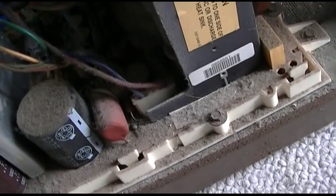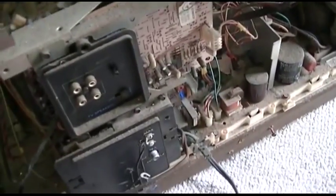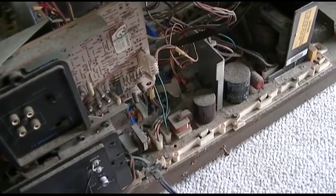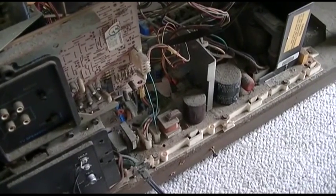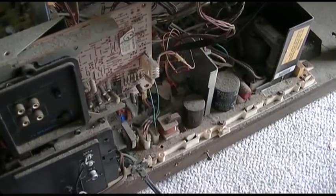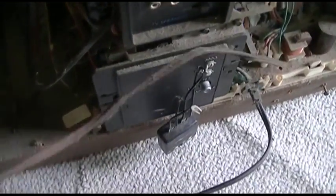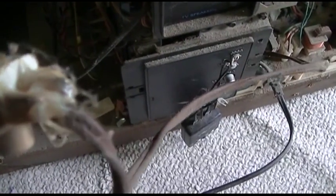I hear something. Oh, it's hiss from the speakers, from the audio amp. I thought that usually when the horizontal or the flyback is bad, the horizontal output shorts, and that takes out the complete power supply. I don't know how this is fully powered, but I want to pull the chassis out of here, and I got to deal with the lovely hot glue special.